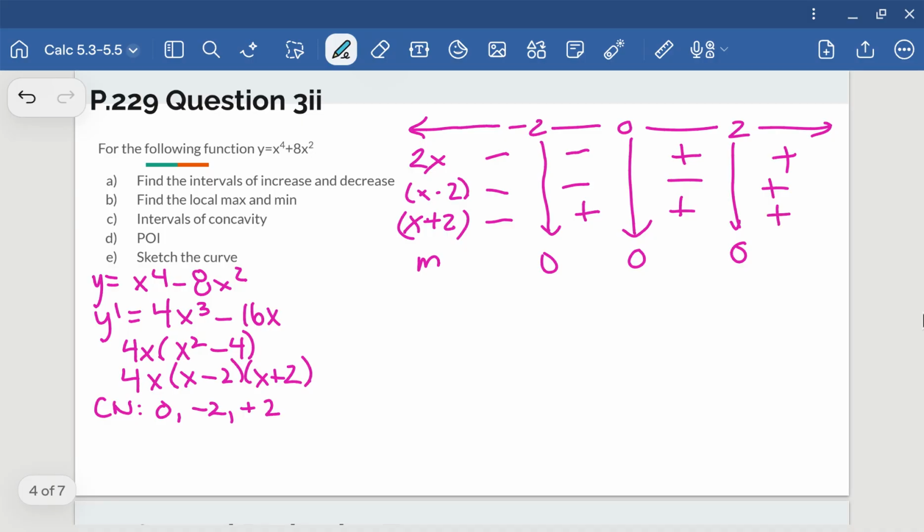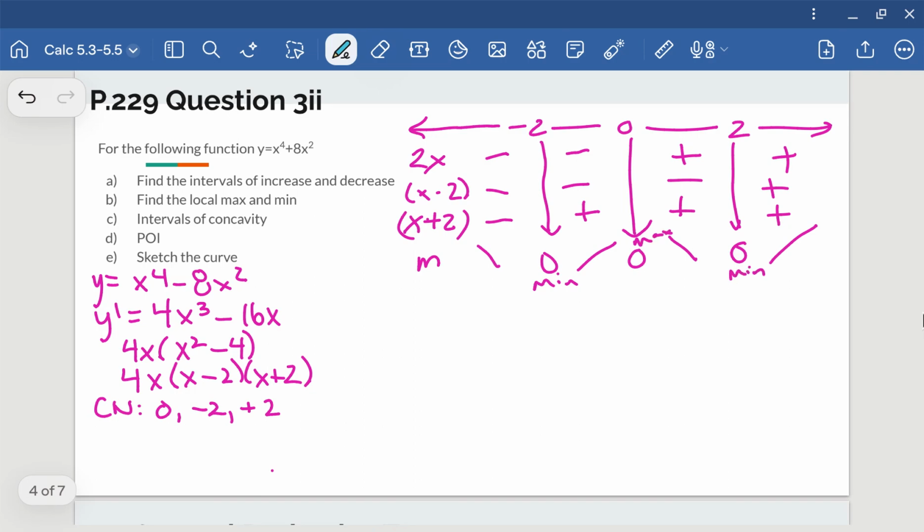So when I look at my slope, I'm going to be negative, or actually I want to draw it. When I'm looking at my slope, this first part is going to be negative. This next part is positive. And then we have negative again, and then positive again. So with that, that tells me I have a minimum here, a maximum up here, another minimum.